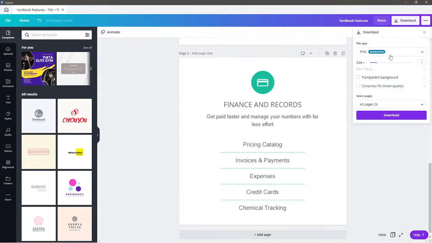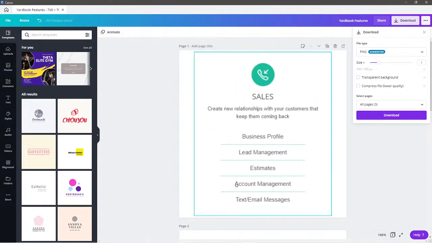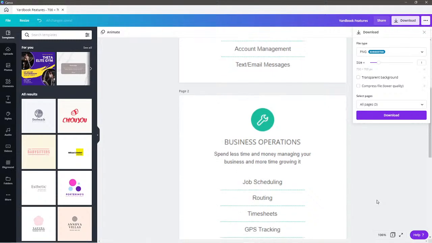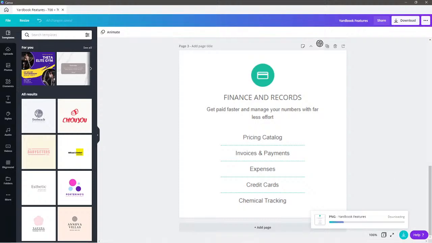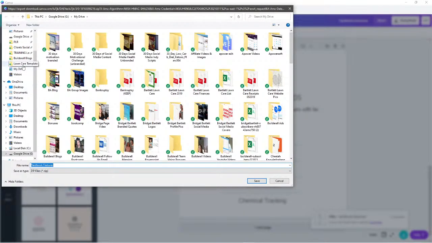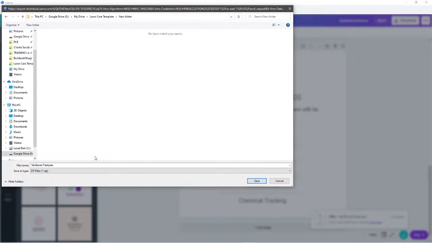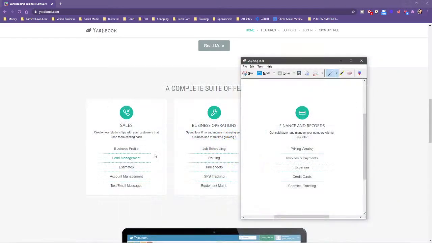And let's go ahead and download all of these images. Do we want to make it transparent? If we don't make it transparent, we can assure they will all be the same size. So I'm thinking we won't make it transparent. We'll just download. So while that downloads, let's go back to our lawn care template folder, and we're just going to save. Okay, so now we have all those images downloaded.